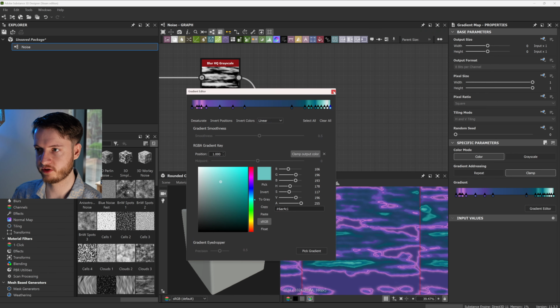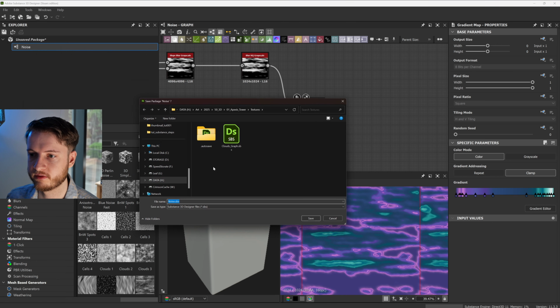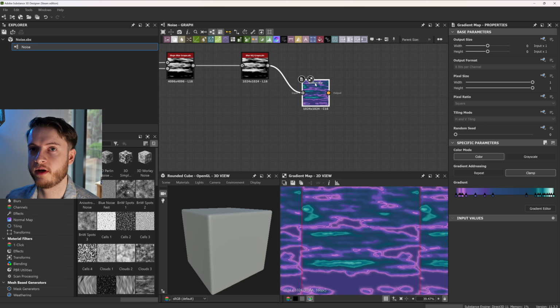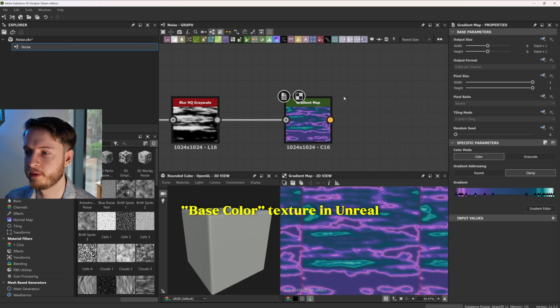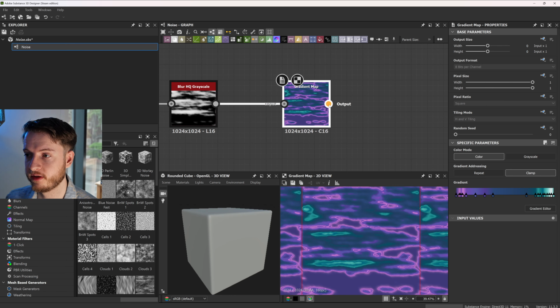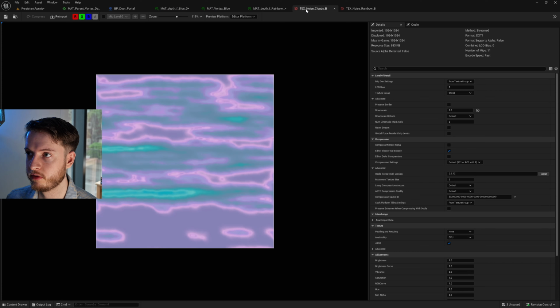So yeah, hopefully you managed to pick these colors. Let's close that and save. I haven't saved it at all, so let's make it curves. Next step, I need to make you aware of one important thing. This is going to be used as a base color in Unreal, which means that this will have a material type. Let me show you. A material type here that is texture group world. It won't be anything else, it will be world.